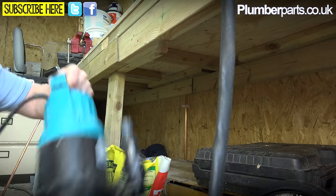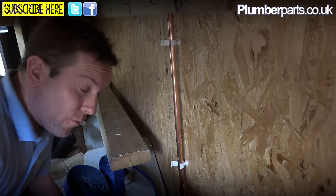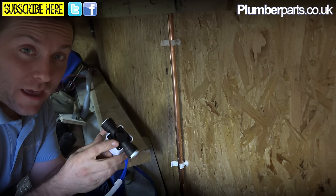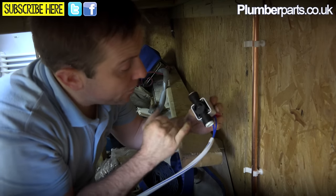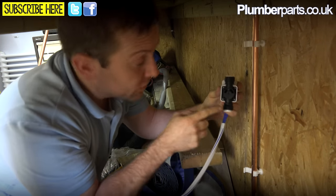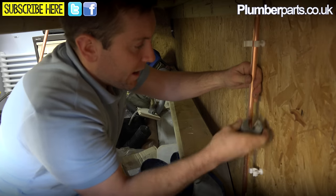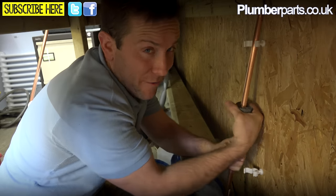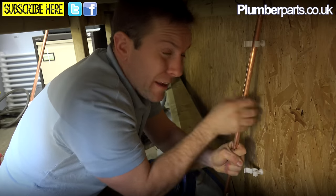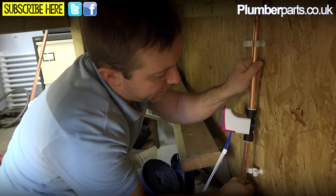Let's move this sump pump and these pipe dies out of the way. The first thing I'm going to do is take note of which direction the water flow is. In this system here the water's coming up like that. If we look at the bottom of our valve it denotes exactly which way the flow is going, so I know which way to put my valve in. Using a pipe slice, cut out a bit of pipe roughly the length of the diameter of that circle on the back. It's even better if you've got a little bit of flex in the pipe. Our flow pops in there like that — it's just like a normal push-fit fitting. Bang, that's in. Get that clipped up.